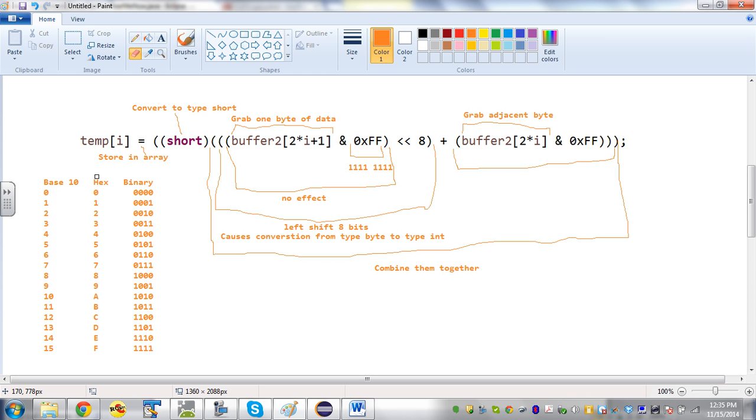Hex is just a different representation of the same numbers with the symbols 0 through 9, A, B, C, D, E, and F. So the symbol A is going to just represent the very next number, okay? So A represents 10 in base 10, and B represents 11, C is 12, D is 13, E is 14, and F is 15.